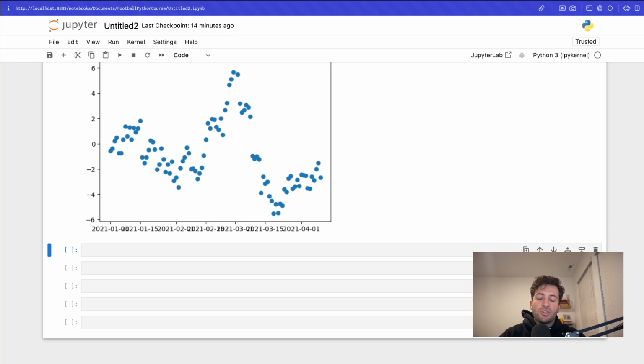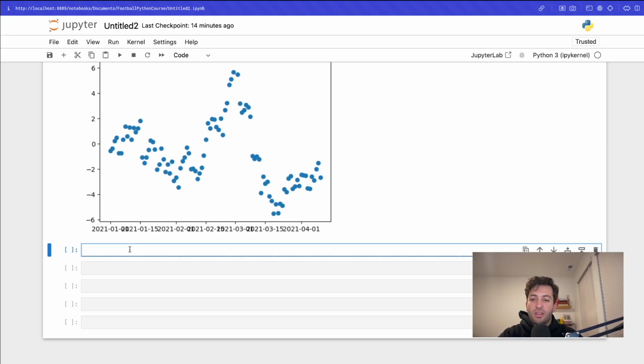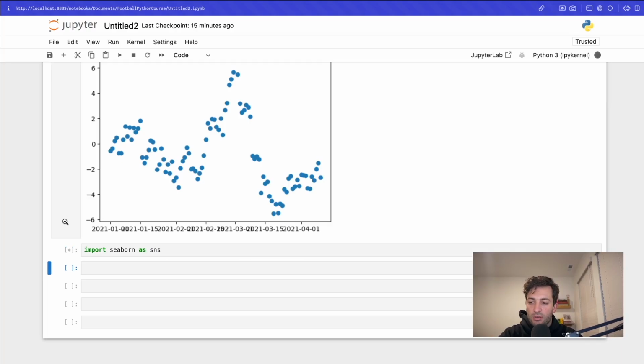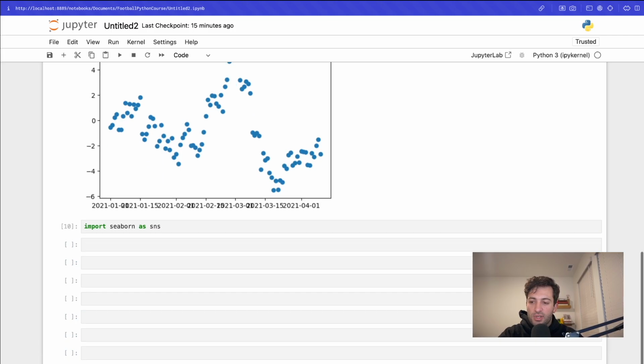So the other package that we use, like I mentioned, is called Seaborn, and this one is very similar when creating these graphs. You just need to pass in an X and a Y axis, and then there is more customization you can do if you want to change backgrounds. And we'll cover a lot more of that as the course goes on. This is just an introduction to the actual packages. So to use Seaborn, we say import seaborn, and then it's very common to rename it as sns. Let me run a couple of these.